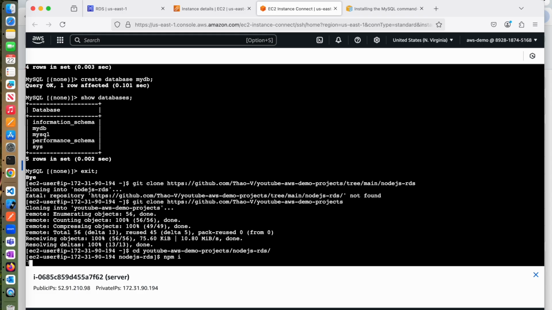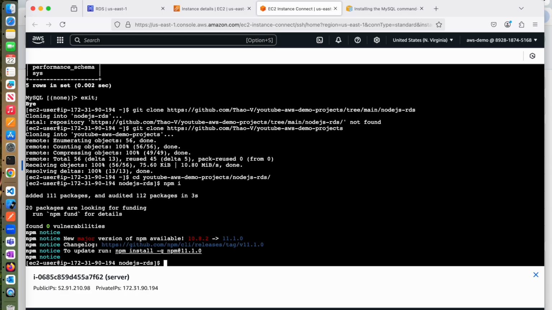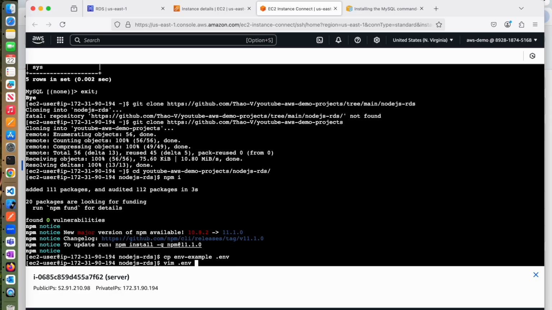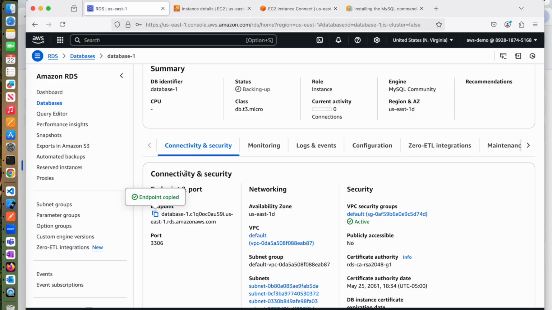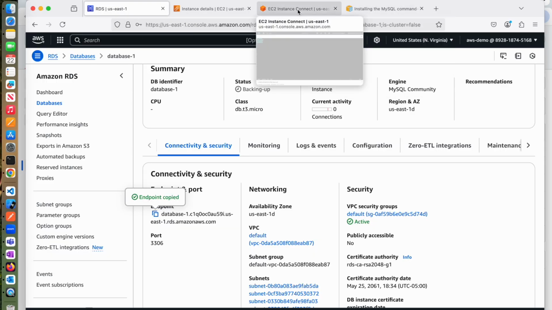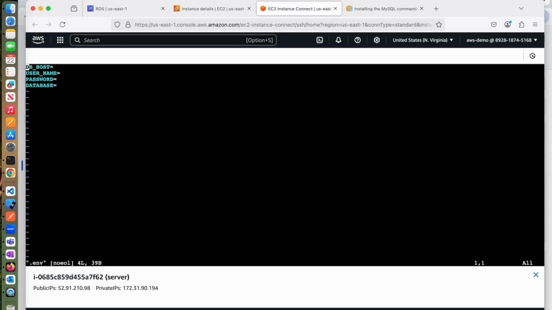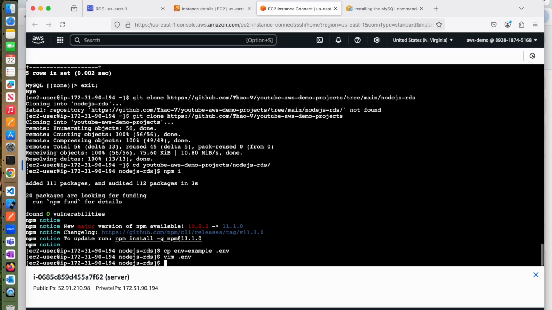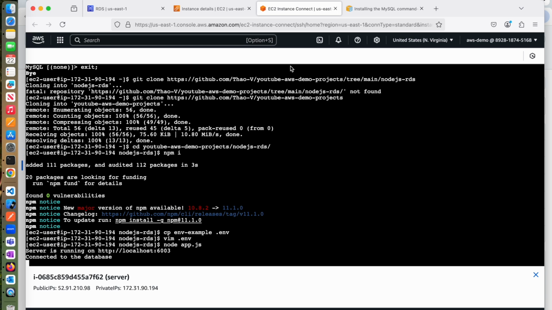Next, you need to configure the environment variables by copying .env.example to .env and editing it with vim. I need to configure the DB host with this endpoint, then username admin, the password, and the database MyDB I just created. After that I can run node app.js. Okay, connected to the database.